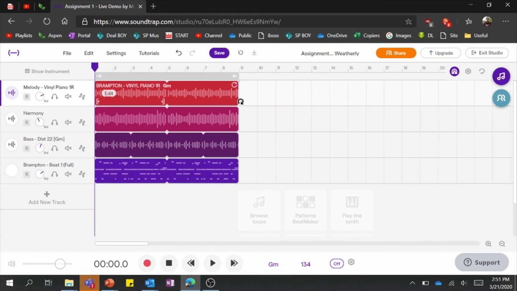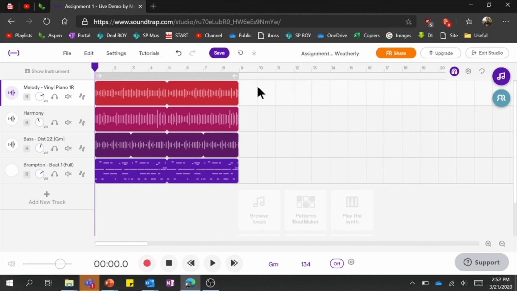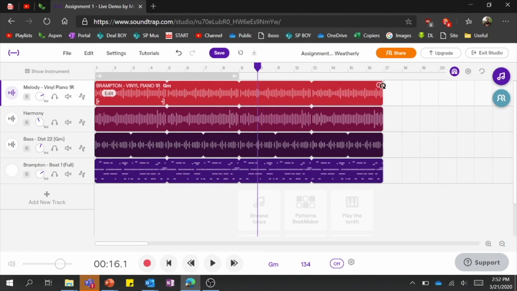All I have to do that is hover over the top right corner of any loop. Your mouse will turn into a little curvy arrow. You click it and you drag it. Now it's looping your music. Now let's say I actually wanted all of this stuff to last a little longer. What I would do is I would click and drag to make this box and then highlight all of these parts. Notice how they all turn darker. Now, anything I do to one of these is going to happen to all of them. So I'm going to click that, I'm going to drag it, and they all loop. Now they're twice as long.